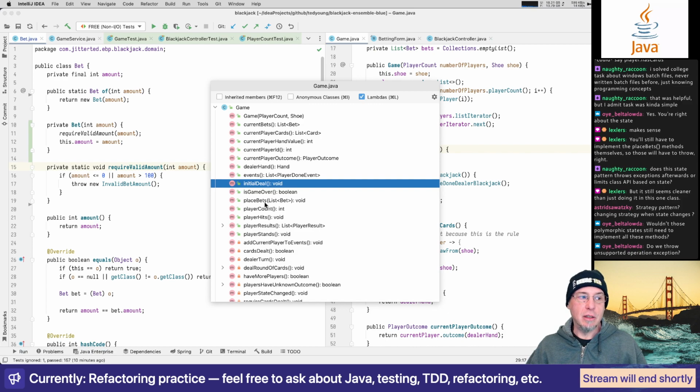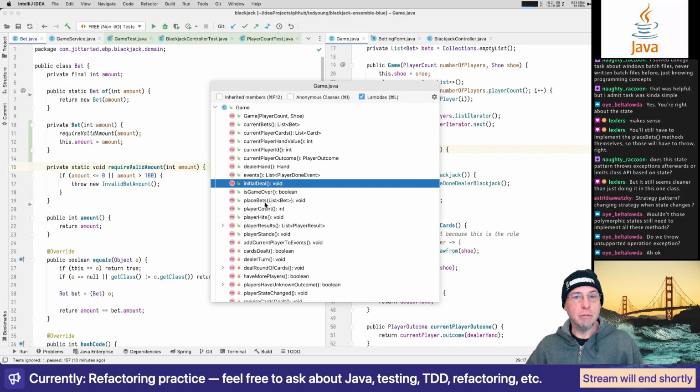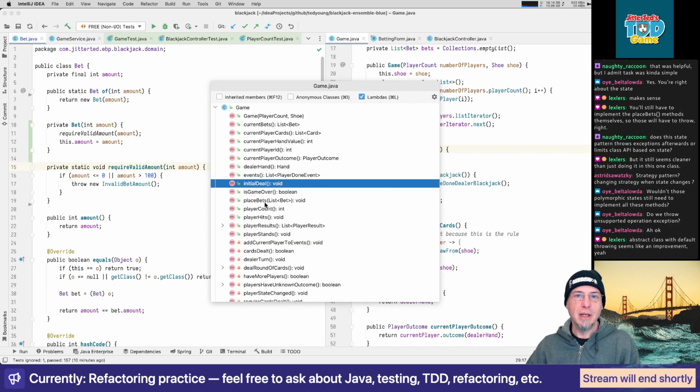If you want to go a little more complex, then you'd have to go a different route. You'd have to have now different types for each phase, and that gets a little trickier. However, there are some ways to deal with that that I'm gonna be exploring at some point fairly soon.